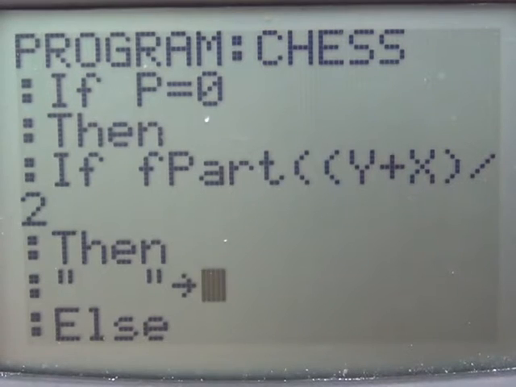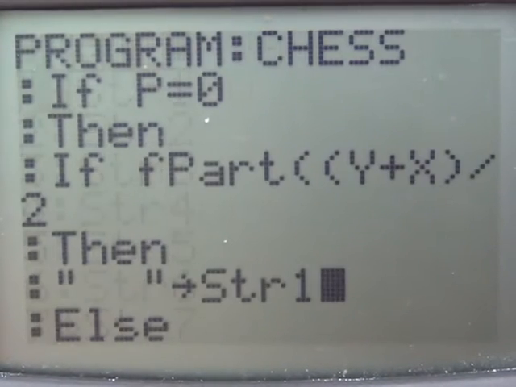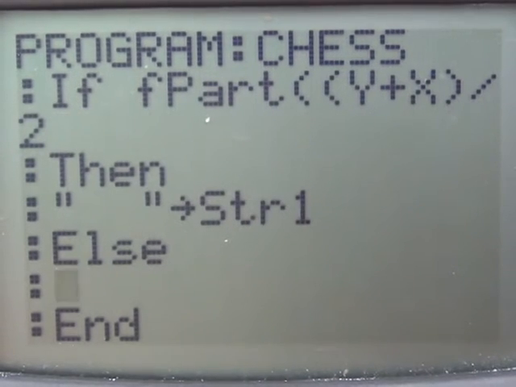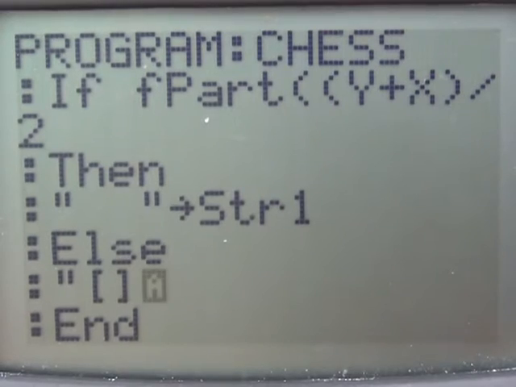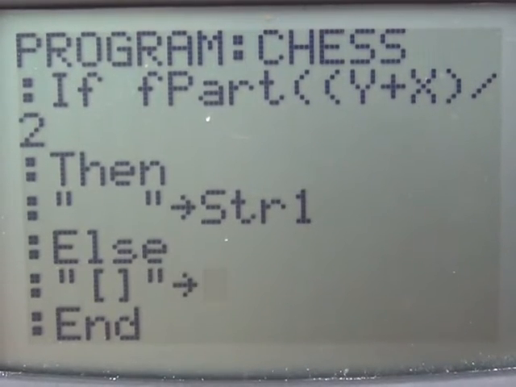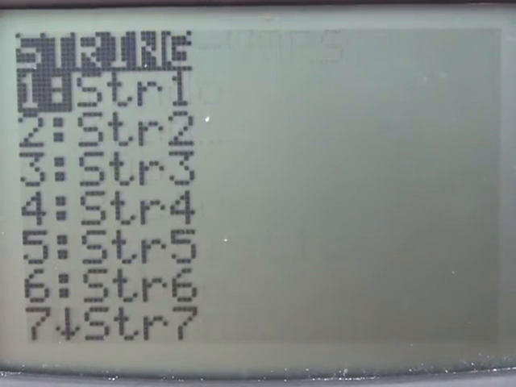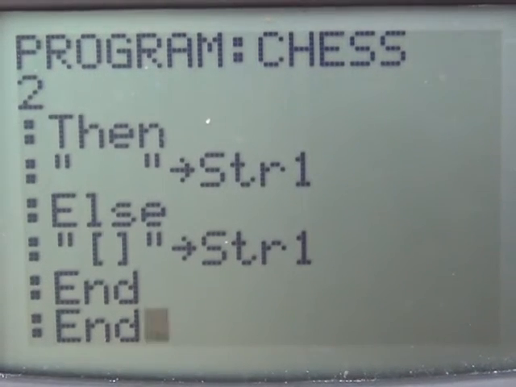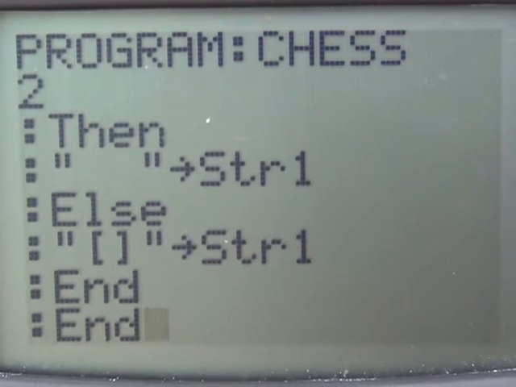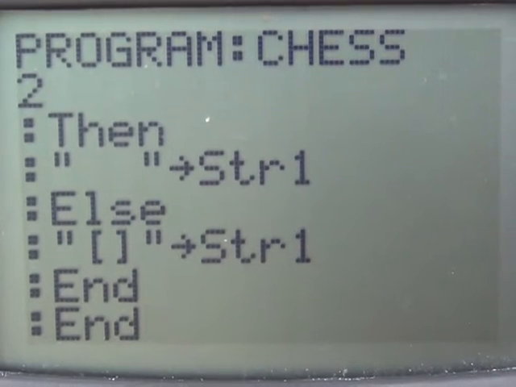Where's my strings? Vars, string 1. Yep. Okay, and then I got my brackets here. Store into string 1. Yep. Okay. So string 1 will be whatever my output thing is there.